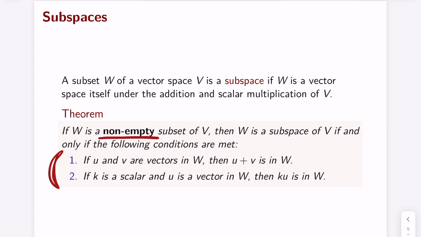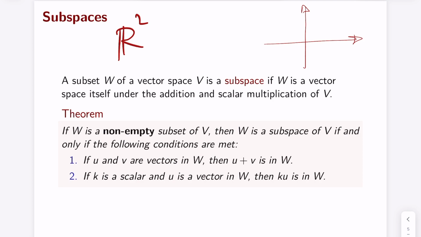These are the only ones that we have to prove, because the remaining 8 axioms, just because this is inside of something that we knew already is a vector space, are going to be inherited. So, to prove that something is a subspace, we have to prove simply that the operations remain in the subset. So if we take 2 vectors that are in the subset, the addition is still in the subset, doesn't go out. And the same thing with the multiplication.